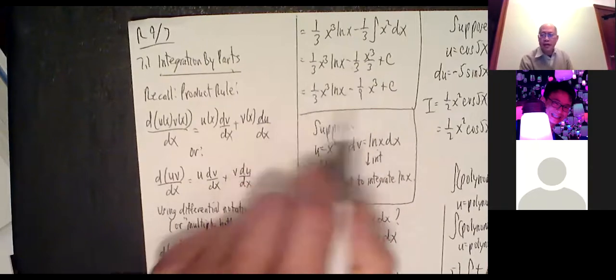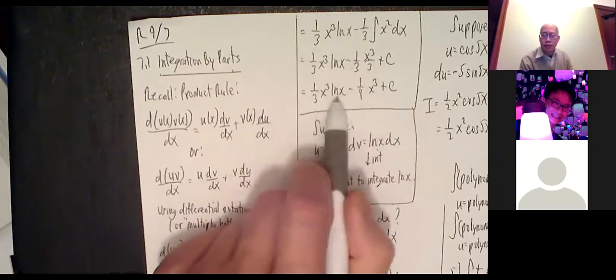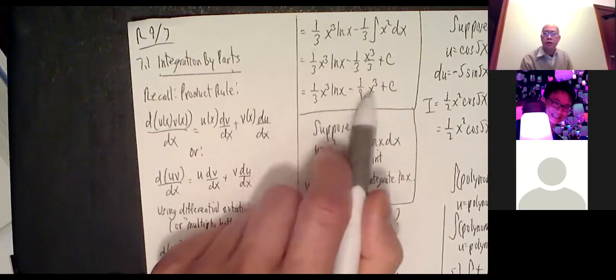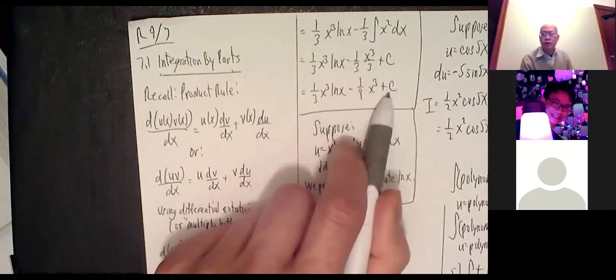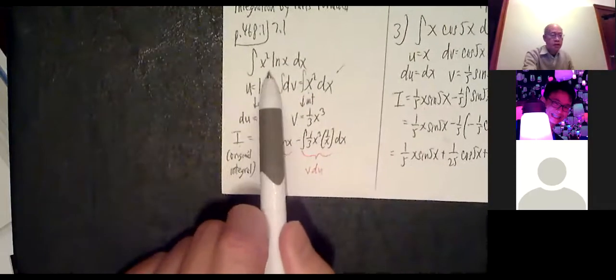Believe it or not, if you try to take the derivative of this mess, if you do it the right way, by the way, that's going to be a product rule here, right? There's a product rule. That's just a polynomial. And of course, the derivative of a constant is 0. If you take the derivative and you do it the right way, what should you get? x squared ln x.